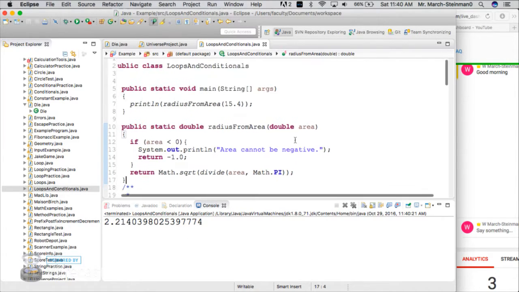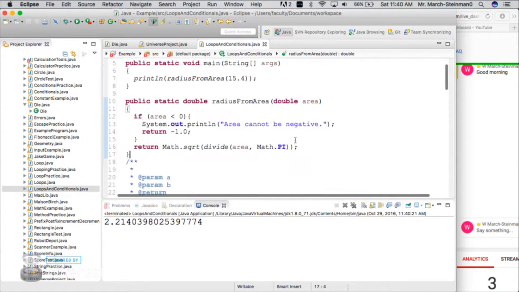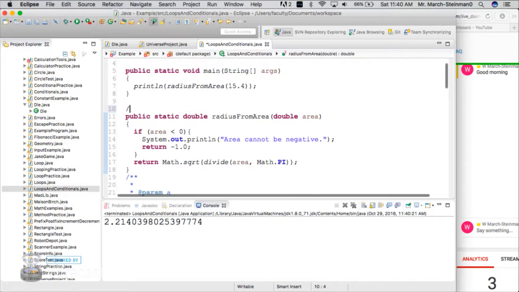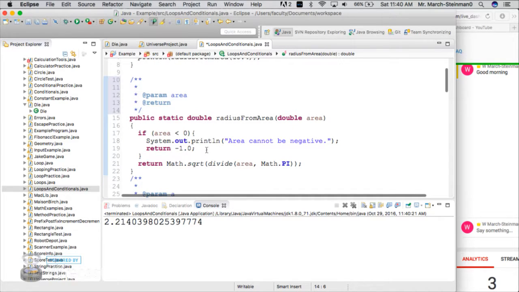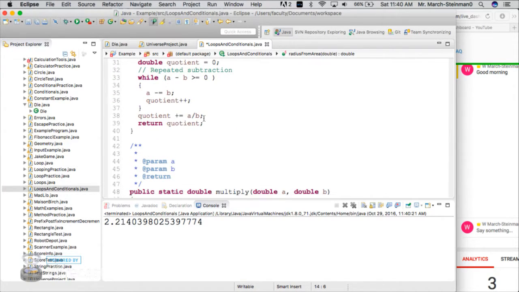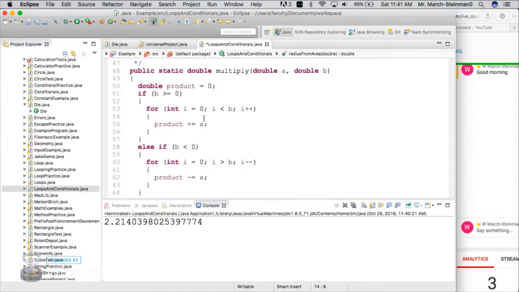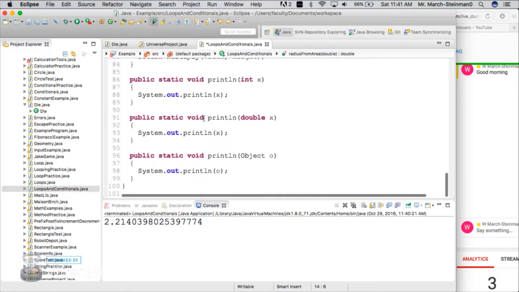Okay, so I've gone over a number of methods at this point, and I've sort of gone over this Javadoc comment style for methods. And these methods have used if statements and loops. Now, in general, being able to read through this stuff is very helpful.